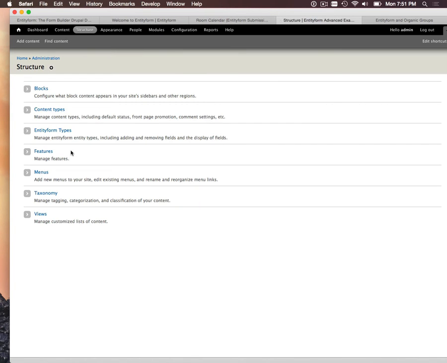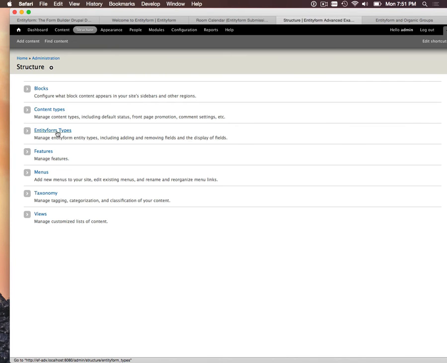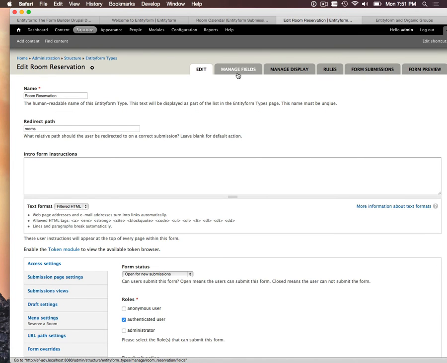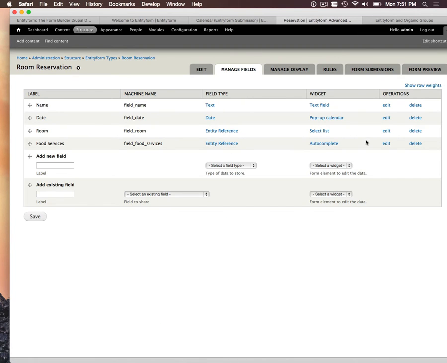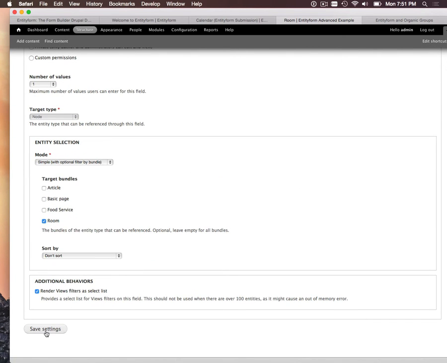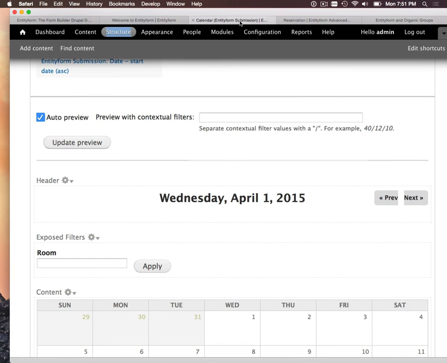If I come back over here, by the way, this is separate. This actually is not specifically the entity form, but if you have something like an entity reference and you want to make it a select box instead of this text box, if you go under the field settings, there's a checkbox for it. Under manage fields, if you edit the field, render views filter as select list. If you check that box, then it should work.